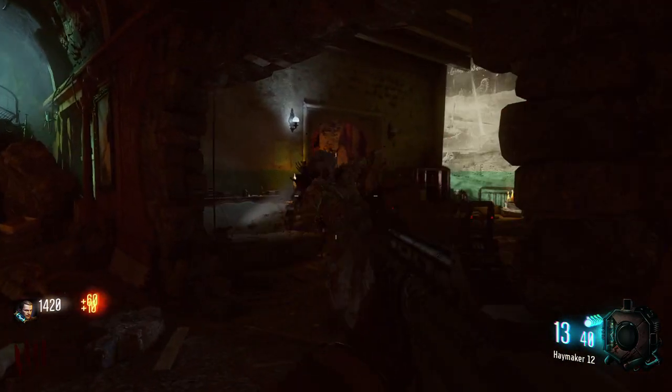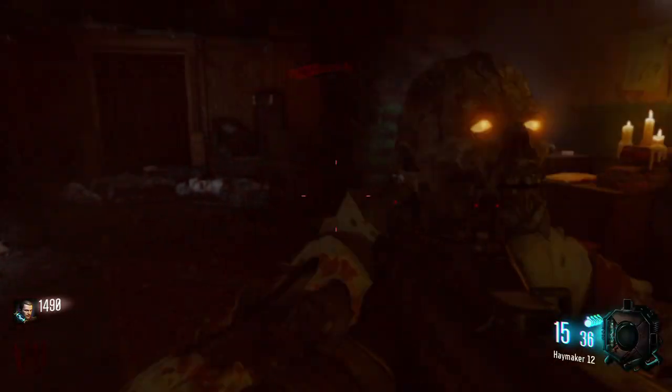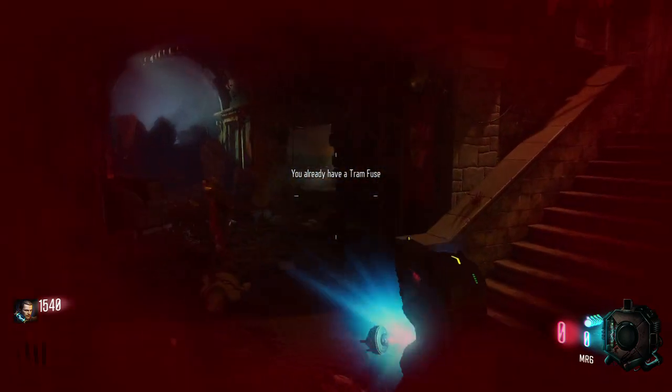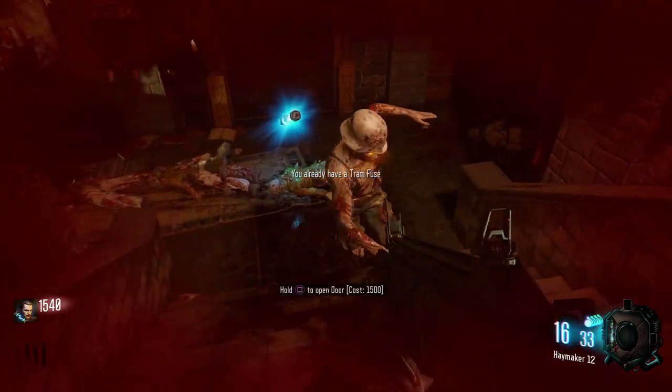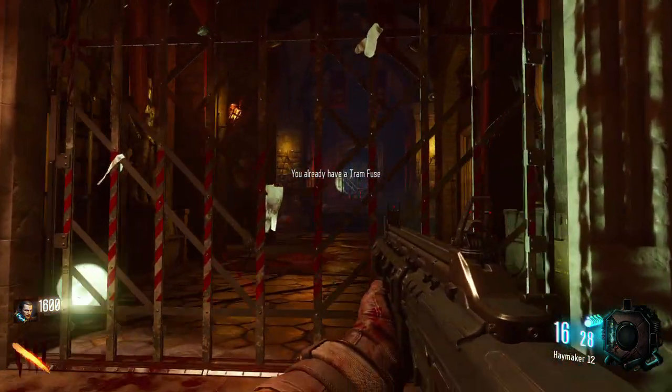Just stacking up points here, getting as much as I can. The next door is going to cost 1,500. When you go through this, I almost died there. There was a few times where I almost died during this. I would have been really sad because I would have had to completely do it again. Almost died again there, but I have enough money to go through here. I'm going to spend the 1,500.